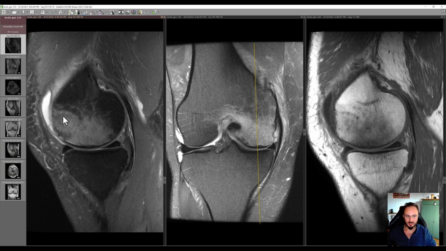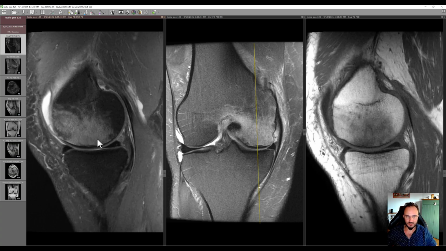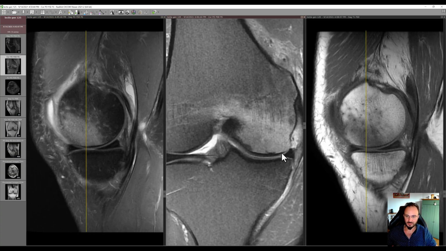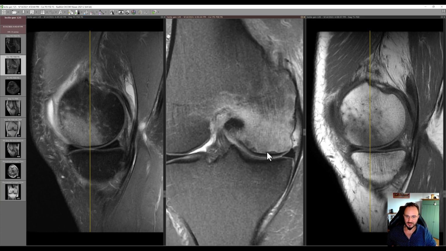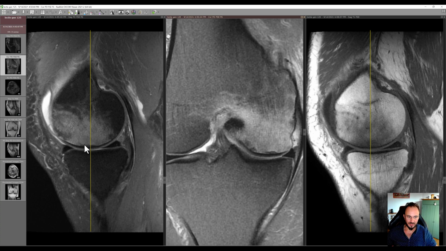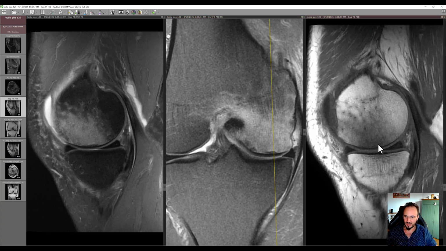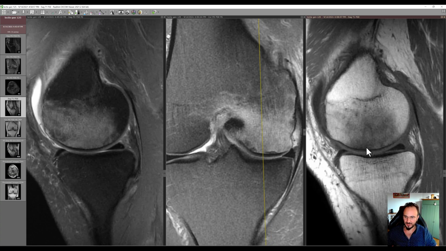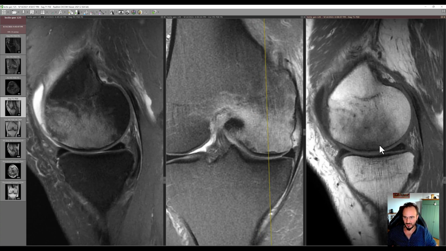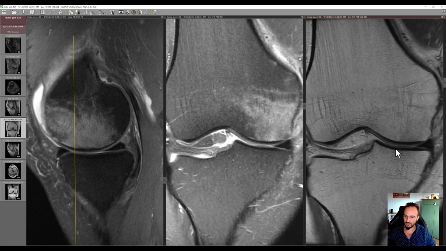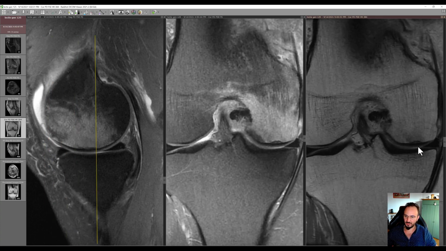You see this edema in sagittal, and we also see very well depicted some trabecular impaction in this subchondral, subcortical area here and here and here. And you can very well see this also on sagittal, less well seen on T1, but still you can see it. And in coronal PD without fat, again very well seen.